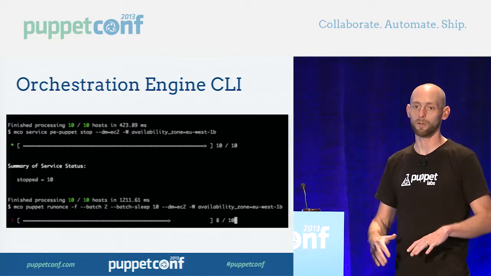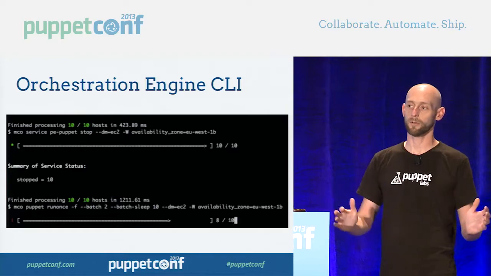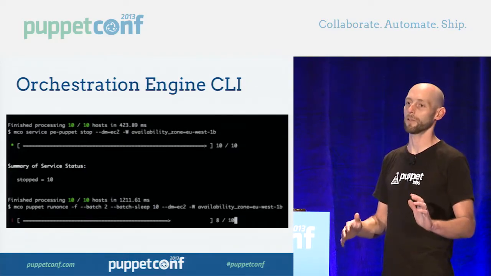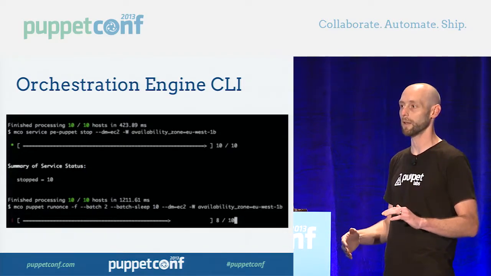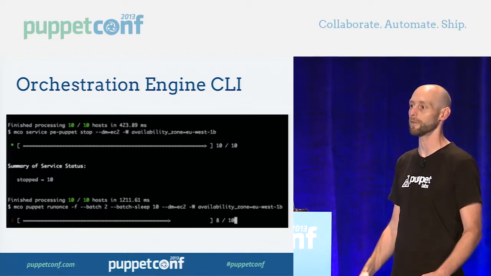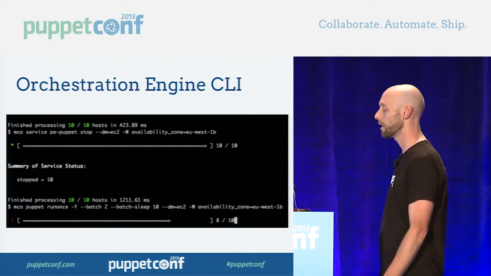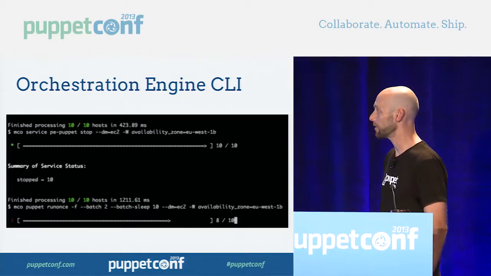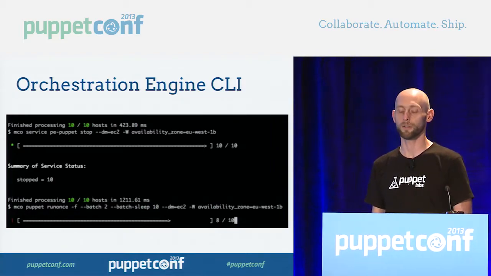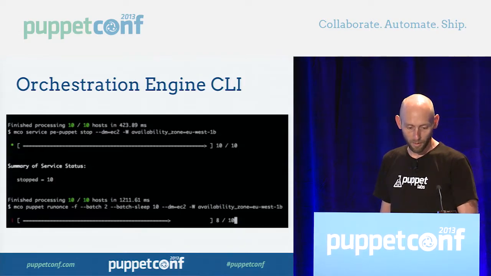And mcollective will do the discovery based on your pluggable discovery source, filter the results down, and then follow the constraints that you provide on the command line to make sure that, for instance, 10% or just an absolute number or whatever of your hosts are going to be executing at any given time. So that's pretty awesome. Check out the whole webcast. It's just about 5 minutes long, and at the end of it, you'll just be like mind blown. This is amazing. I got to get me some of this.